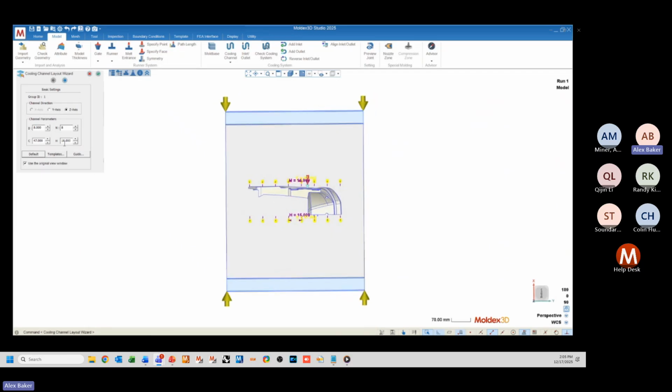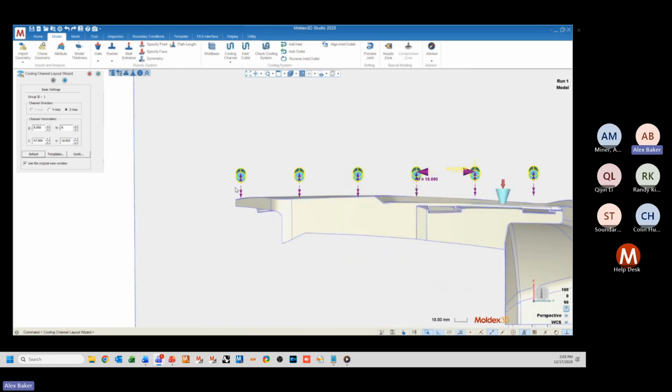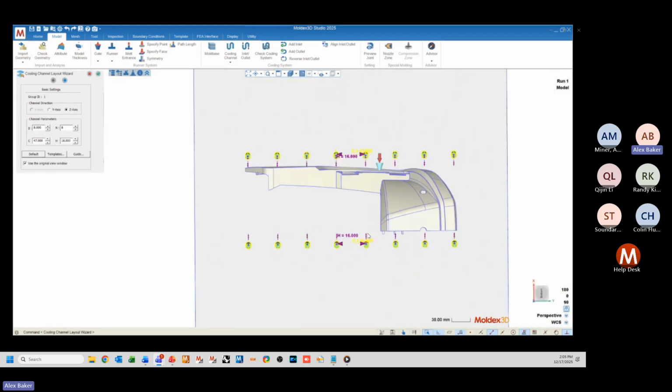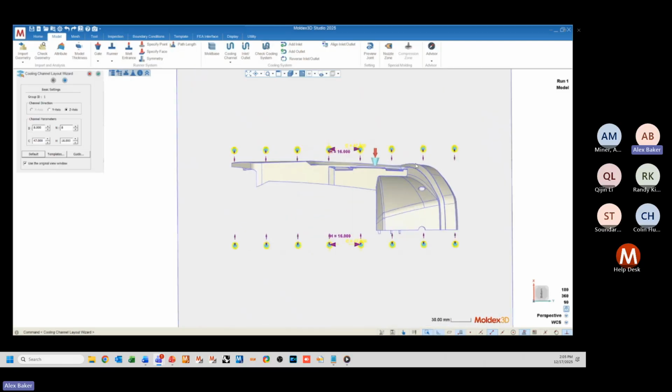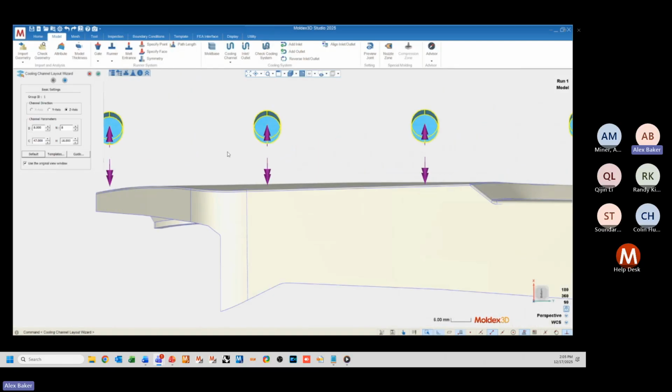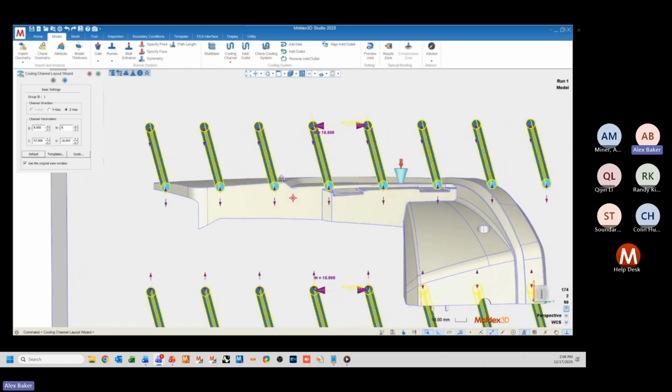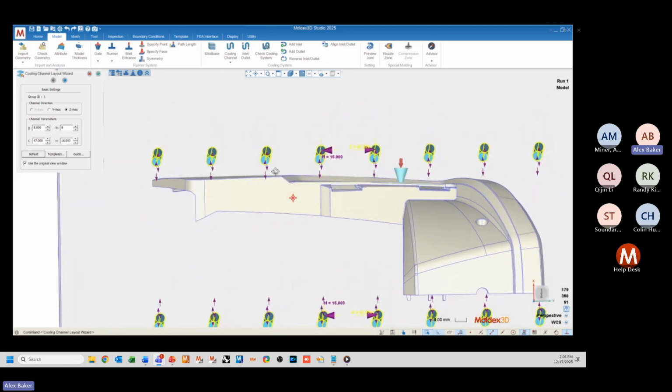All right, and then the last dimension here is actually the most important one. That is the height dimension. H controls the distance from your cooling channels to the uppermost or lowermost surface on your geometry. The reason this is so important is if I have a cooling channel system like this, I'm going to get a localized cooling effect where this cooling channel proximity to the part is pretty close. Whereas in this area here, maybe the distance to the cooling channel is a lot further. And so I might end up getting this sort of rippling of temperature across my surface, and that will introduce another variable into the analysis.